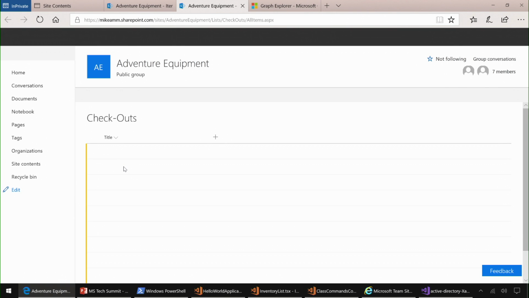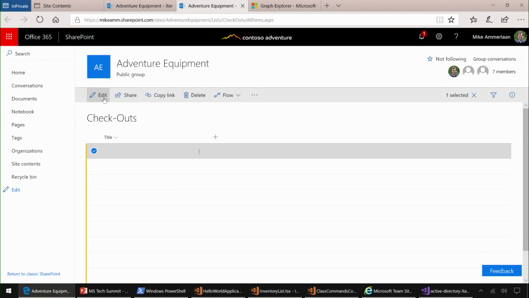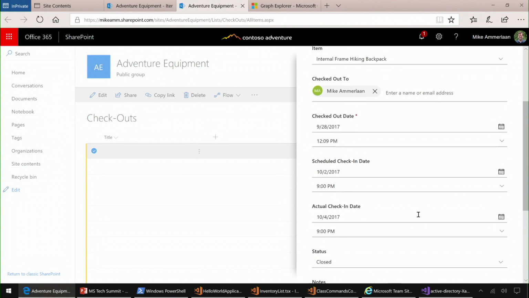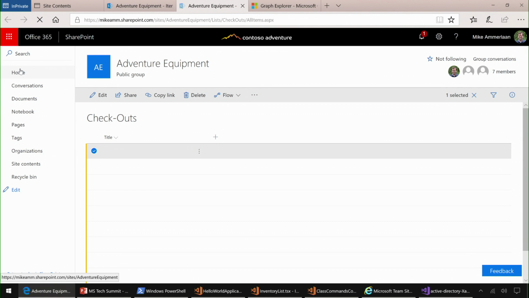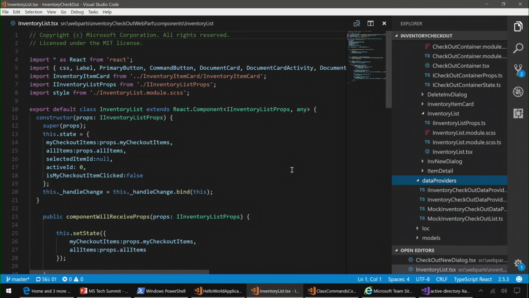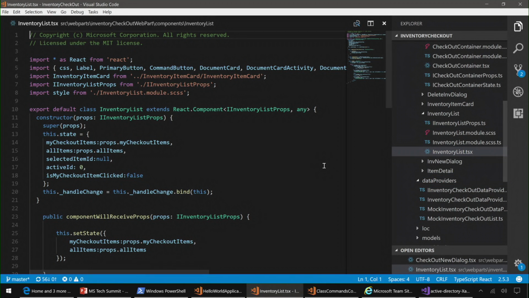So as users check out individual items, that gets tracked in a SharePoint list. This gives you an idea of using SharePoint lists as building blocks for your own SharePoint solutions. So this is my SharePoint list. I can edit this and export it to Excel, and you'll see the details about who's checked it out and similar things. So this is just a very simple concept. I'm using a SharePoint Framework web part here. If you look at the code, this is in Visual Studio Code. You'll see that it implements a pattern that we have for these kinds of web parts. It starts with a TypeScript control that you see here.